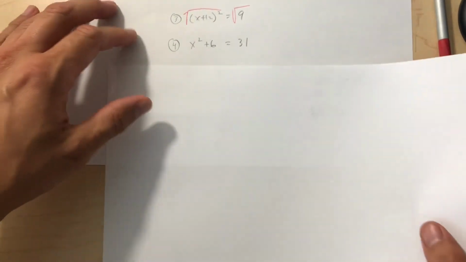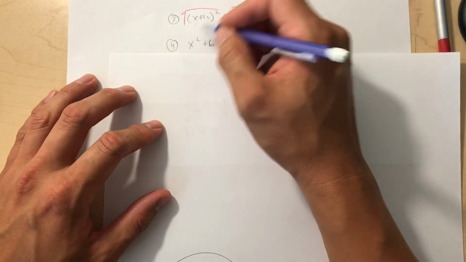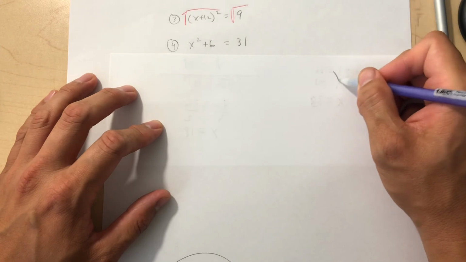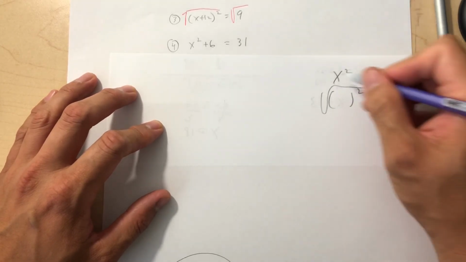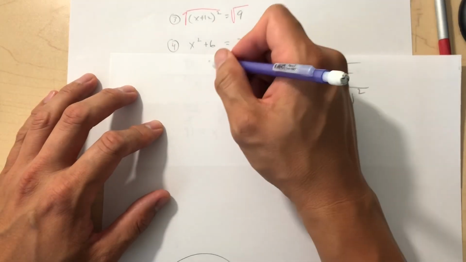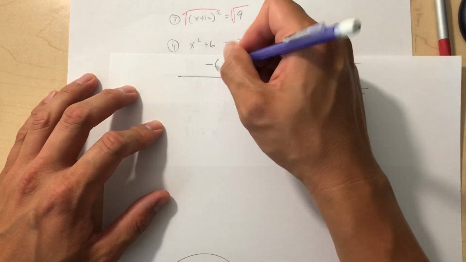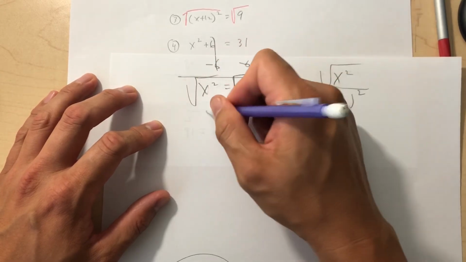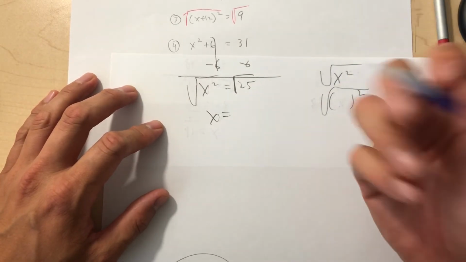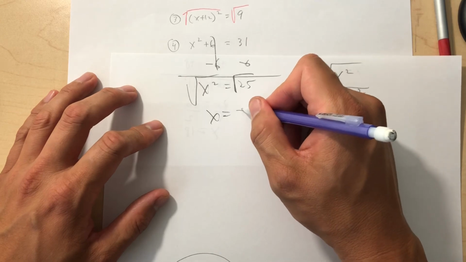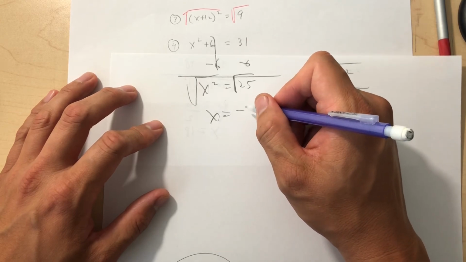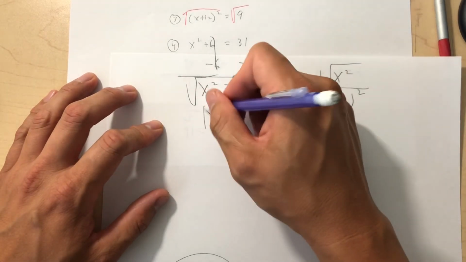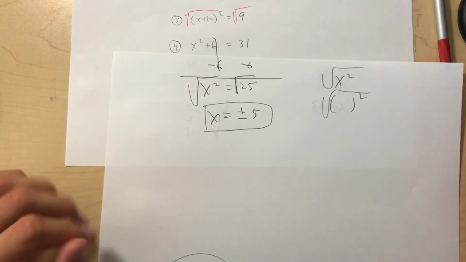All right, last one. So again, don't square root yet until you get rid of that number, okay? There only has to be a square left, whether it's a square like this or a square like this. Then you can square root both sides, okay? So let's get rid of that 6 first. I'm going to subtract 6 from both sides. That one cancels. X squared is equal to, this one gives me 25. Square root both sides, you get x is equal to, again, 2 numbers now. That gives me a positive and a negative, let's see here, plus minus 5. There you go. All right, and that's my answer for example number 4.